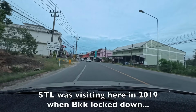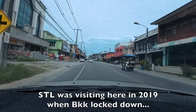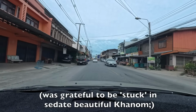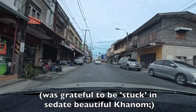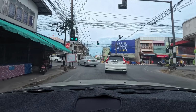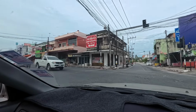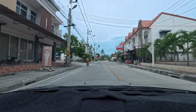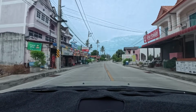It's been a while. I was down here for what was going to be a weekend. Then I got an email saying that there's been a lockdown in Bangkok. And I thought, do I want to go back to Bangkok? Or would I rather be here at the beach? Show you more of Kanom Village in an upcoming vid. There's Main Street, but we're going to go straight through to the beach. There's a beach road and a second road. Actually, I'll put up a map showing you that right now.